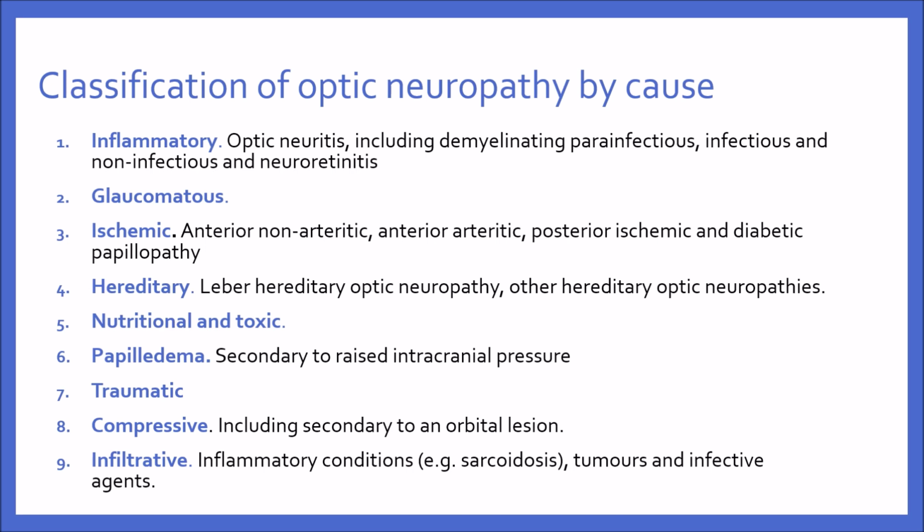Number 5 is nutritional and toxic. Number 6 is papilledema, which occurs secondary to raised intracranial pressure. Then number 7 is traumatic. Number 8 is compressive, which includes those secondary to an orbital lesion. And finally, number 9 is infiltrative, which occurs in inflammatory conditions, for example, sarcoidosis, tumor, and infective agents.